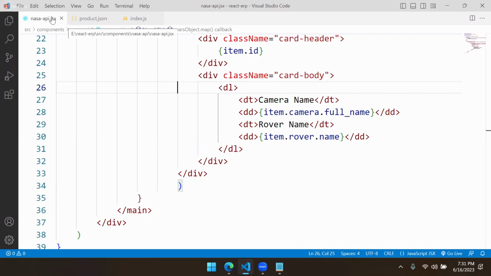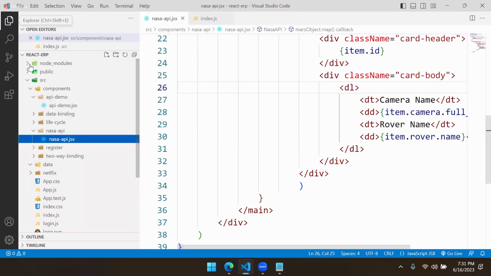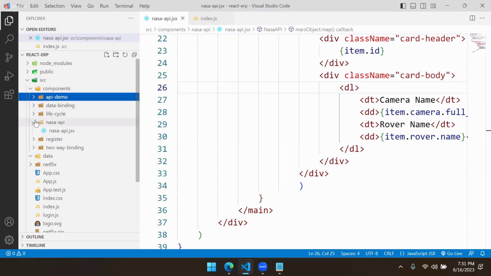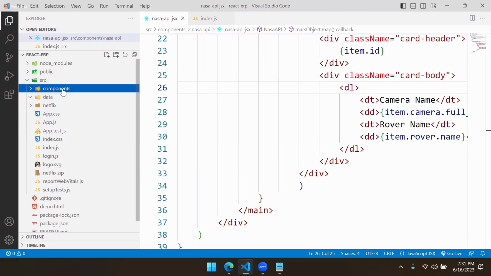So I'm creating a new component. Our main intention is handling interactions with the data, not just presenting the data, creating various interactions with the data. Because data contains only the data source.